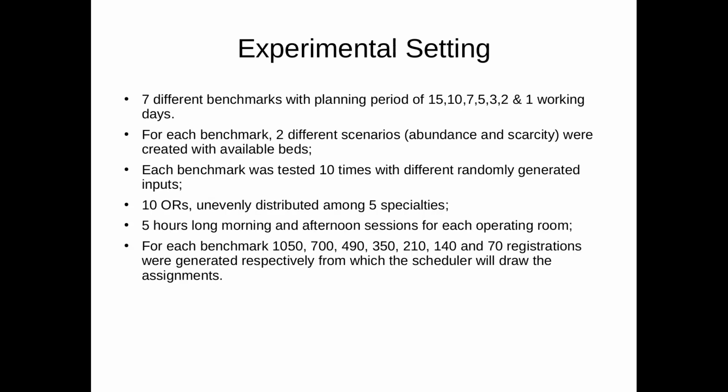The experimental setting: take 7 benchmarks with different working days, and for every benchmark 2 scenarios. Every benchmark was tested 10 times with different randomly generated inputs. The same ORs, 10 ORs unevenly distributed among 5 specialties. The morning and evening sessions were kept the same, but the benchmark registrations were increased to 70, 140, 250, 350, 490, 700 and 1050.